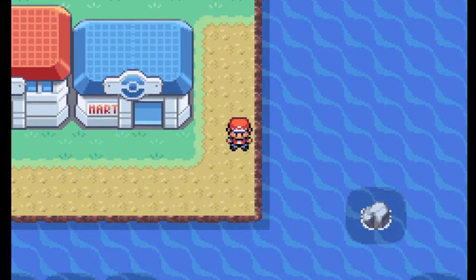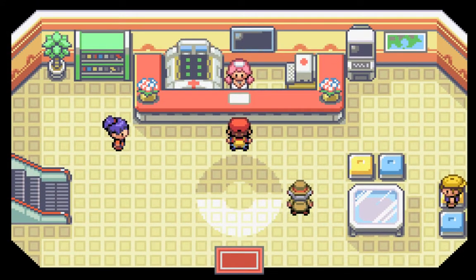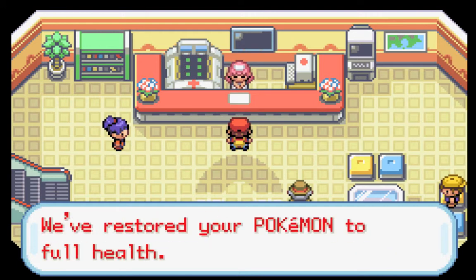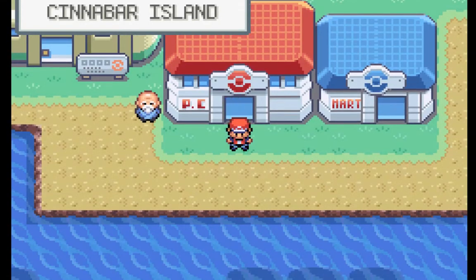And we finally made it to Cinnabar Island, so what we're gonna do is come into the Pokemon Center and heal first, because, yeah, I kinda got lost in the Seafoam Islands, if you didn't notice. Yeah, I kinda was like, where am I supposed to go? I don't know where I'm going. But we finally reached the Cinnabar Island, so well, now I can do the part I was going to do.